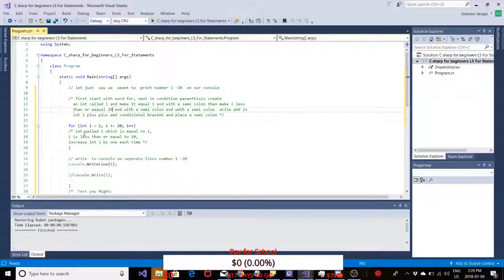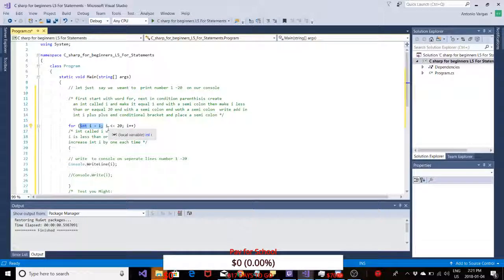We said for, and in our conditions bracket we said for an integer called I, it is equal to 1. So 1 is our starting point for integer I. Then we follow that with a semicolon, ending this particular portion.